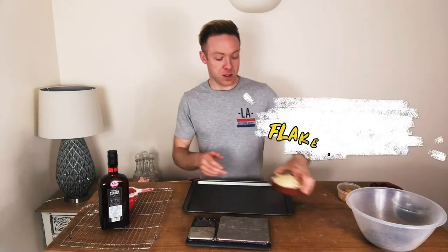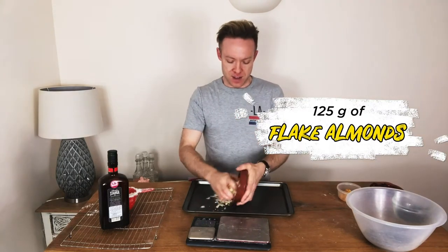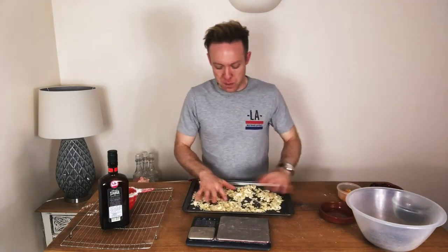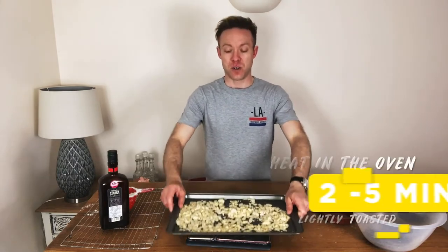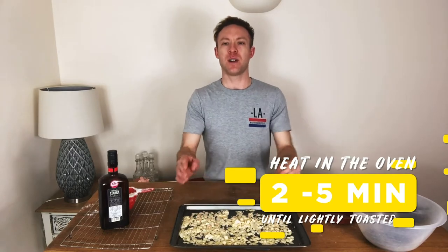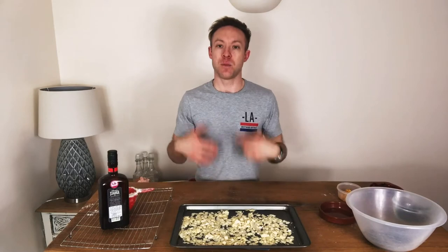So what we're gonna start doing first is taking our flaked almonds, and it's 125 grams, and just put them on a baking sheet, and then we're gonna just pop this into the oven or under the grill, just so they lightly toast. And that'll take probably 2 to 5 minutes, depending on the heat of your oven or grill. So we'll do that first, and then I'll move on to the next stage.